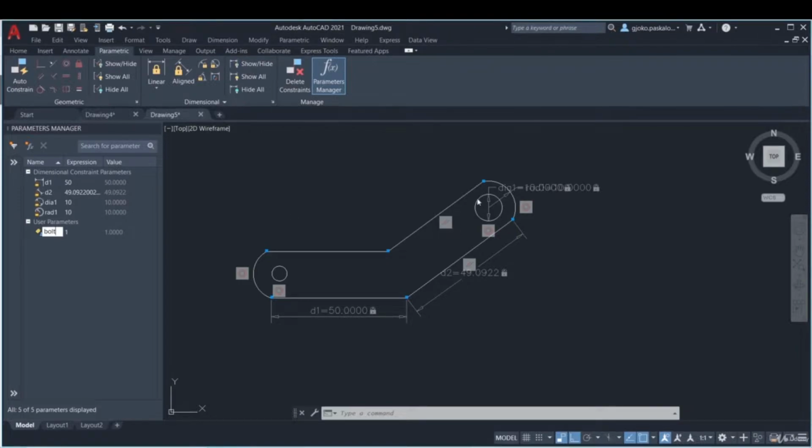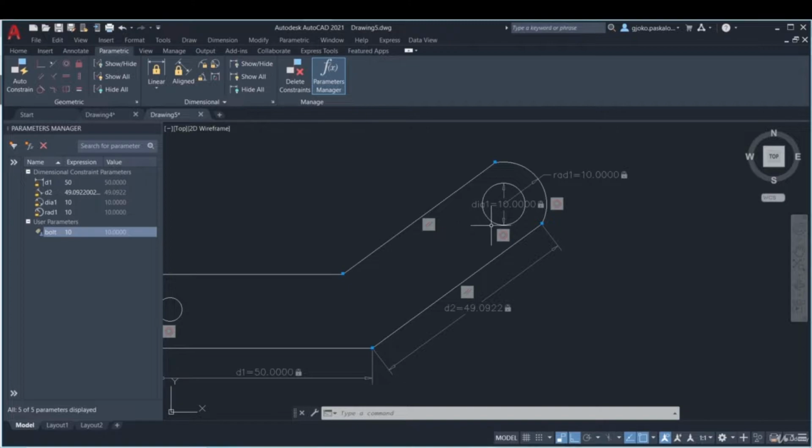And basically let's imagine that the drawing in the diameter we have to put a bolt and define that bolt as, let's say, 10, the size of the bolt to be 10, and we can make the diameter to change so that the bolt can fit, so we can use this parameter to change the data of our constraints. So let's make bolt plus 3, and yes, as you can see, the diameter was modified.